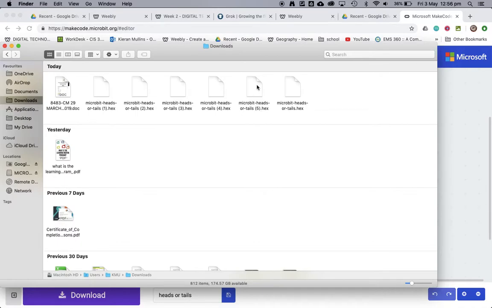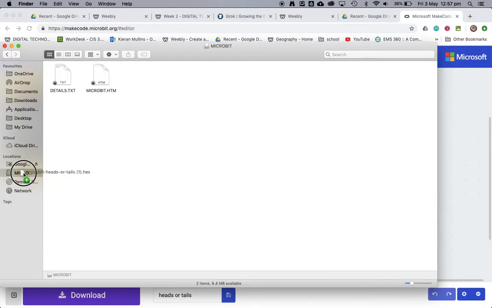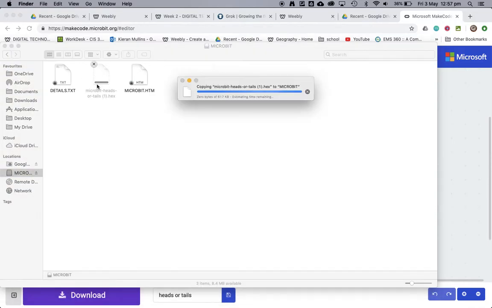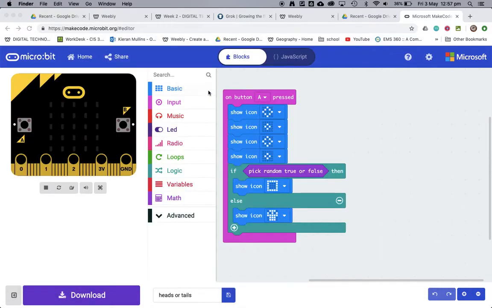Those numbers are just the copies, I've downloaded it 5 times, 6 times in fact. So once you've found that, all you're going to do is grab one of those. It doesn't matter which one, if you download it 6 times, doesn't matter. Grab one of those, hold and drag it over to the side where it says microbit, and just drop it in there. It'll do this for a little bit. It'll come up with a copying thing, and then after it's finished copying, which is now, it'll come up with that probably. That's okay, just click close, and that's pretty much done.